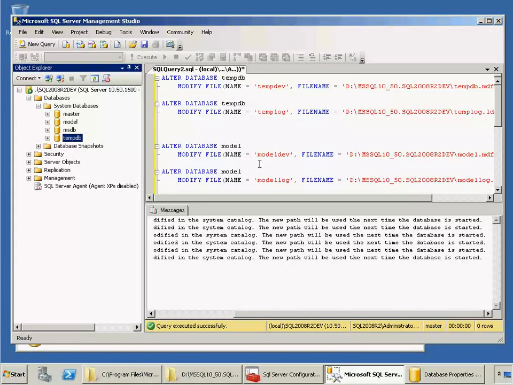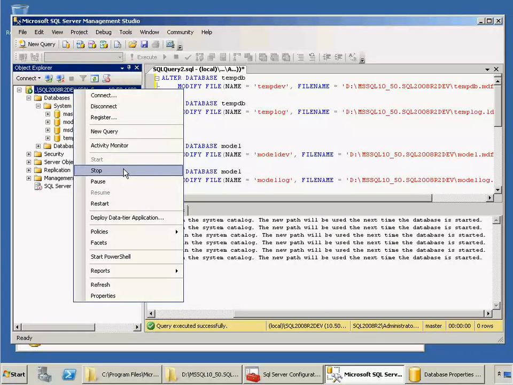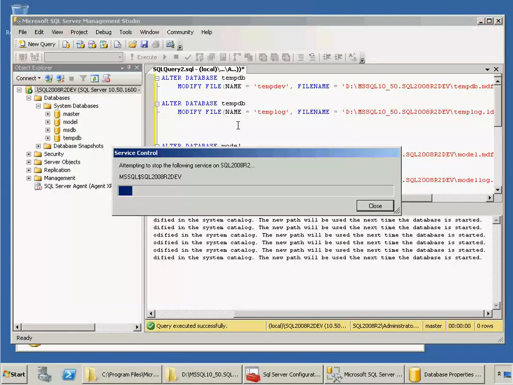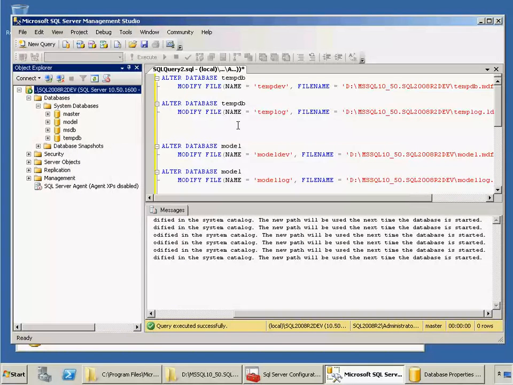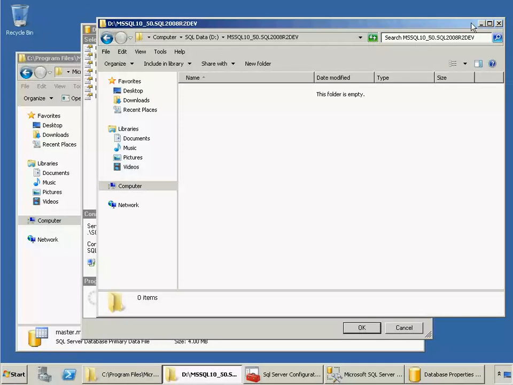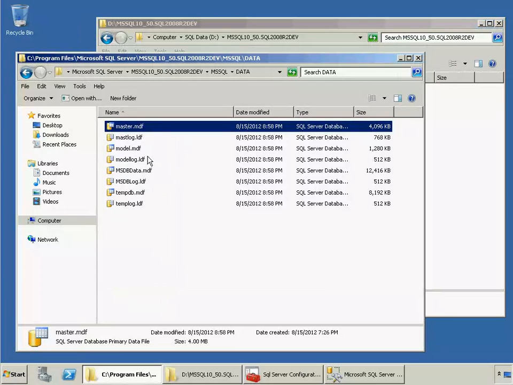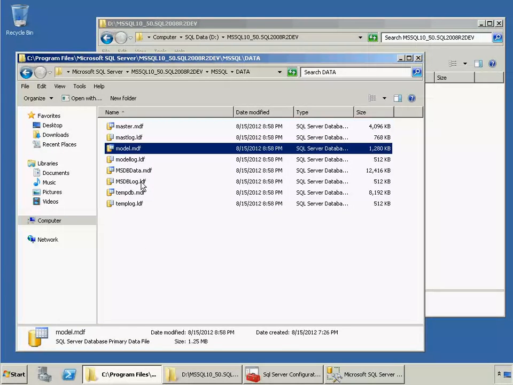Now what I'm going to do is stop the service. And I'm now going to physically move the files. Actually, I'm going to copy them. So I'll just drag them across here.